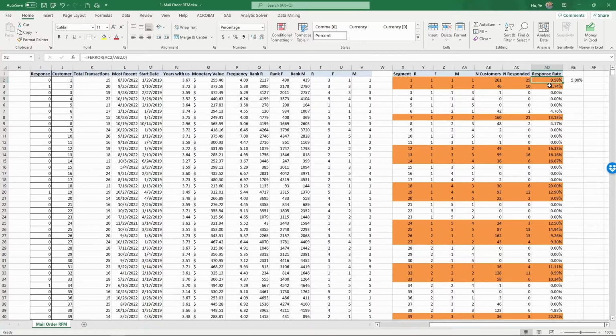And it's much easier to see which are the segments. So in practice, for a company that wants to have a good response rate in their mail order, this is what they do. They identify all these segments with high enough response rates for the mail order. And the highlighted rows are the segments that you want to target. And then next, you can label each customer's segment, and then that will decide whether we mail the promotion brochure to those specific segments. That concludes this video.